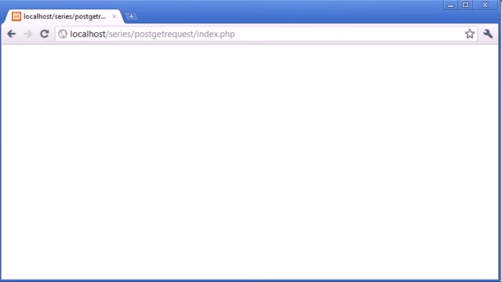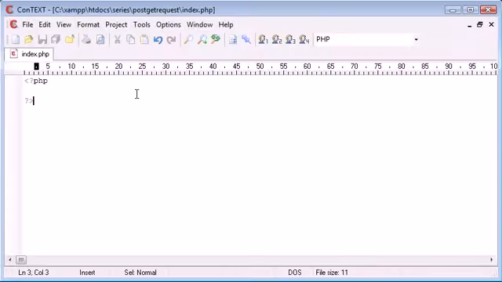So we're going to take a look at an example, and this example is going to be typing in a password, and in this case we're going to be submitting the password. We're going to be creating a form first of all down here. We're going to be submitting a password and checking it, and we're going to be telling the user if the password is correct. So we're going to start off by setting up our form, and we have the form action and the method as usual. And remember, for the form action, we can either go to another PHP page or we can stay on the same one.